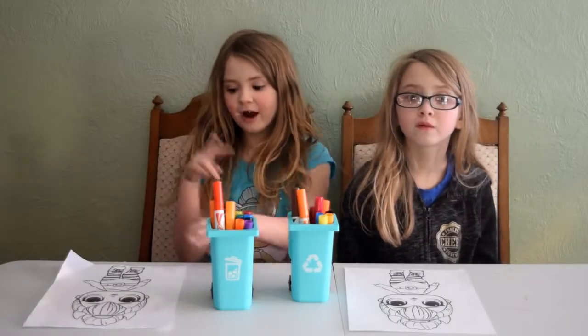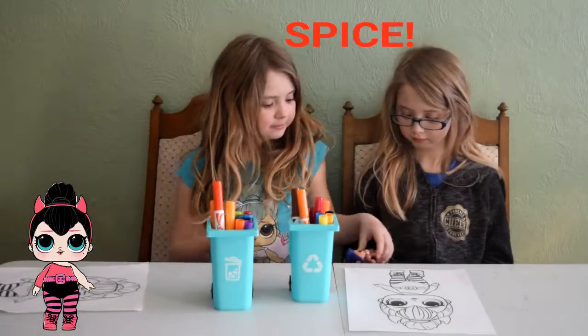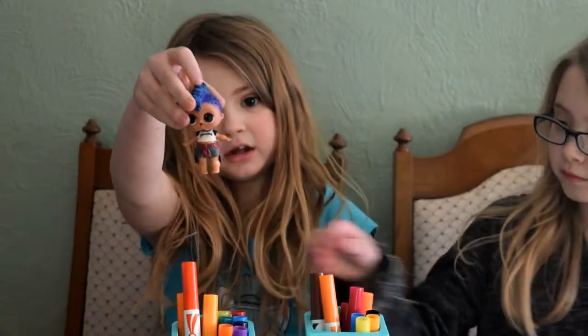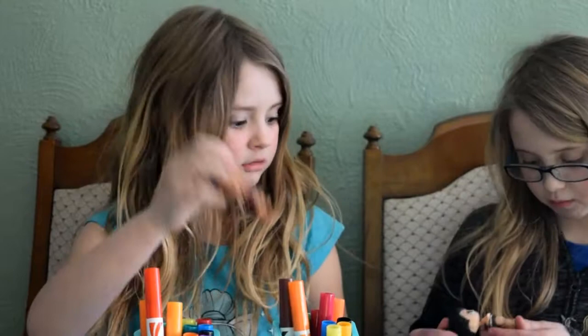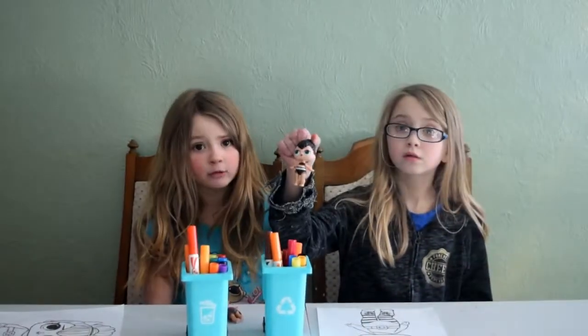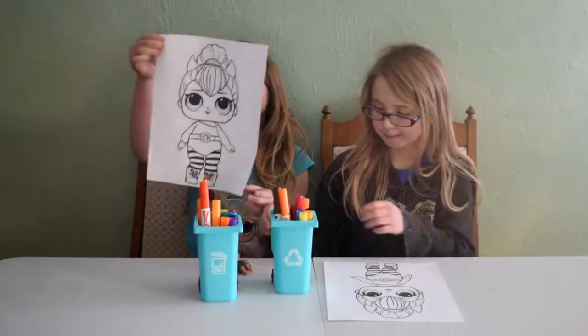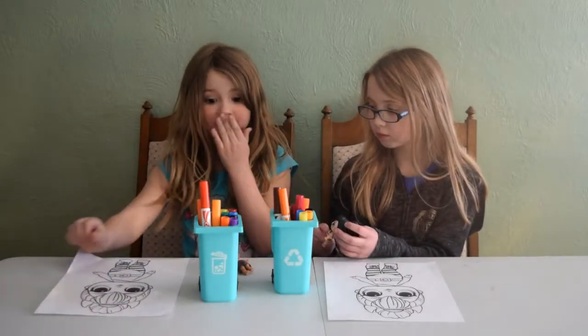And we're back with round two, which is Spice. And here is Punk Boy, just in case you don't know what he looks like. We don't have his shoes on right now, because we couldn't find him. Spice has the wrong body on. We couldn't find her clothes either, or the body, or the shoes. This one is going to take a longer time than Little Punk Boy to do.